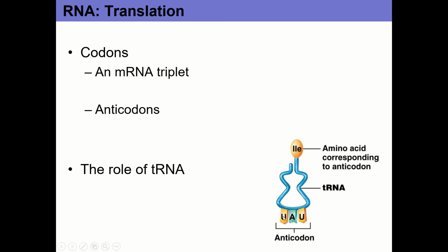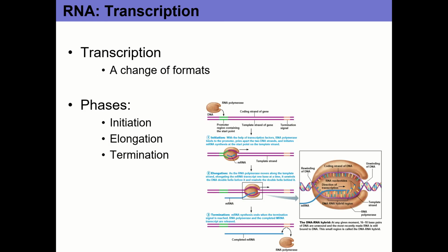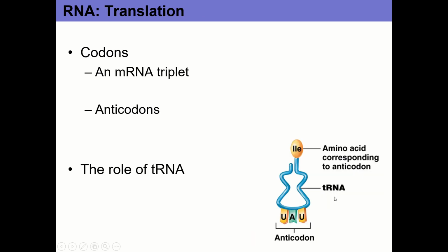So messenger RNA has the codon, right? And so clicking back to this slide, these three here are a codon, and again, they're the copy of these three on the coding strand. And so then transfer RNA has an anticodon, which is a copy of the template strand. Okay? And so transfer RNA goes and gets the particular amino acids that correspond to this particular anticodon.